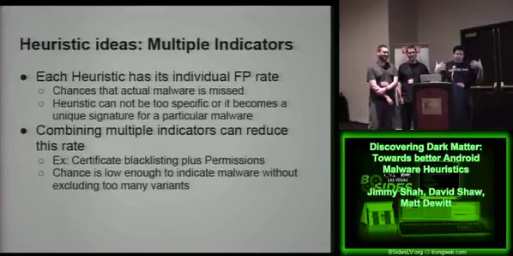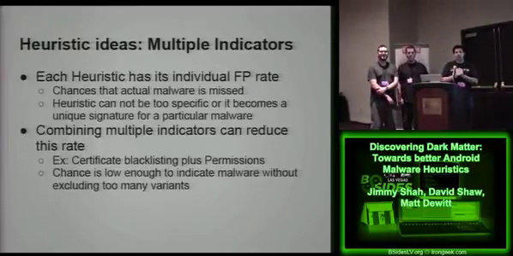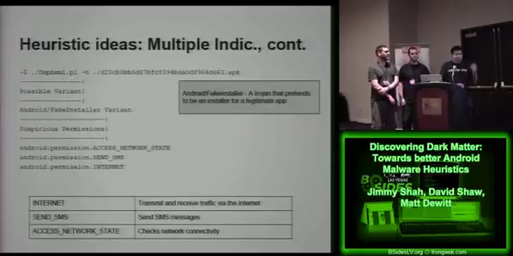The concept is we add more and more unique indicators, or that can be relatively unique, or a mix of slightly less unique indicators together. The combination should be less unique, and I forget exact. The percentages aren't exact because the heuristics aren't totally exact. So you can't just say this is the percent for detection for that one. It's the failure rate for that particular heuristic, and we just multiply and get an answer. It's more messy than that. So once again, if we mix a couple of things like certificate matching, like permissions, put them all together, we come up with something like this.